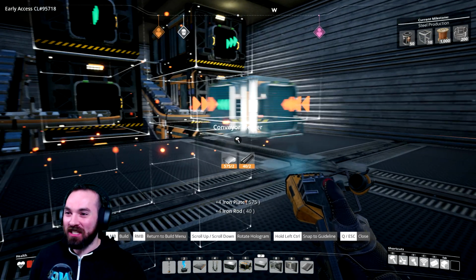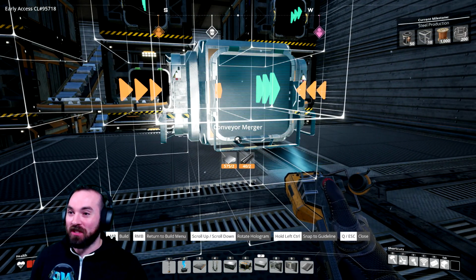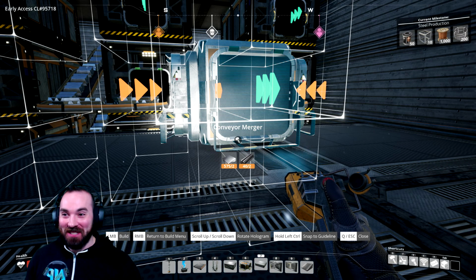Okay, hang on. Make sure that it's not backwards is the first of four. Oh yeah, it is super backwards. That green arrow needs to go towards the thing you want to make.